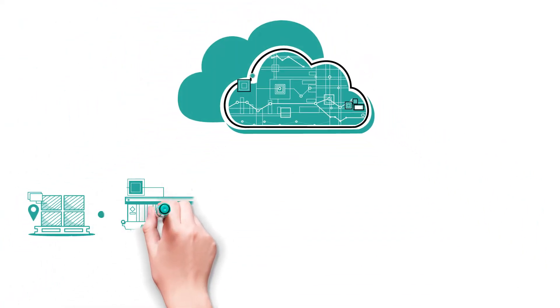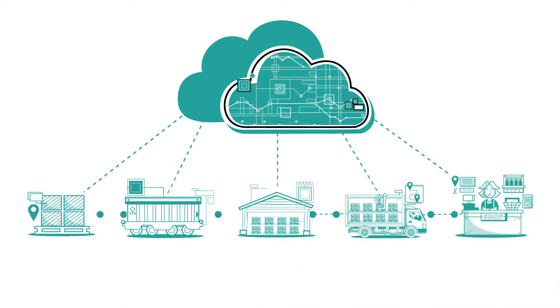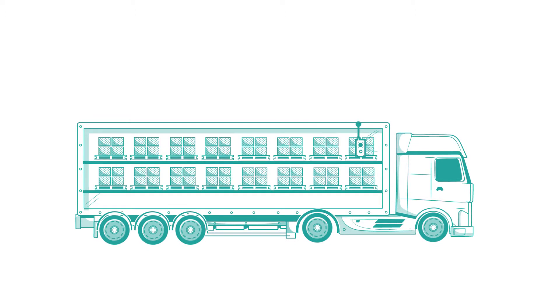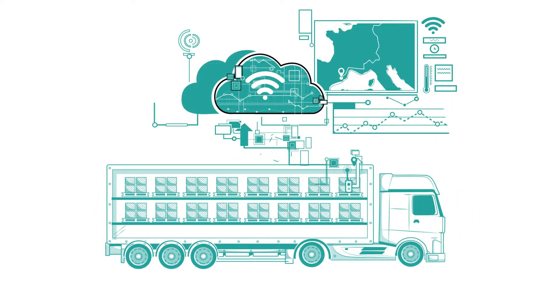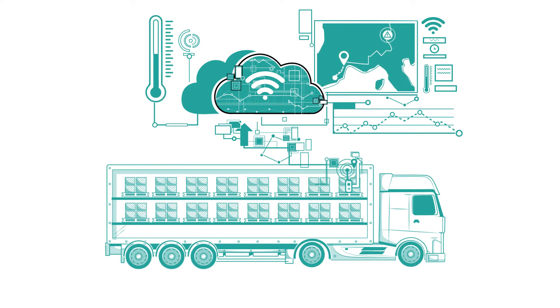The physical internet is similar to the data internet but tied to physical objects moving around in the real world. With Iconet, data capture is automated and updated in real-time, including information collected from a range of sensors embedded into the infrastructure. The data collected includes location and movement, and can include additional information on causes of potential damage or loss, such as temperature control, jolts and vibration.